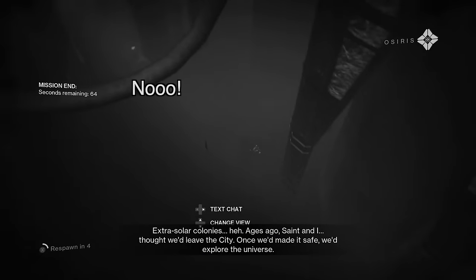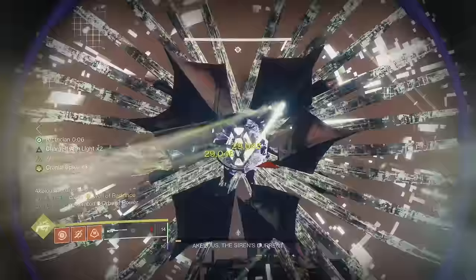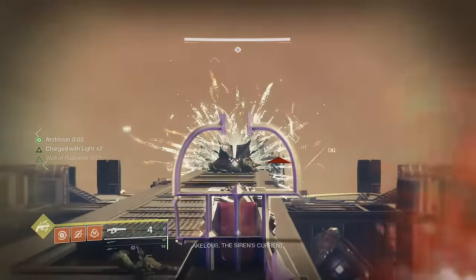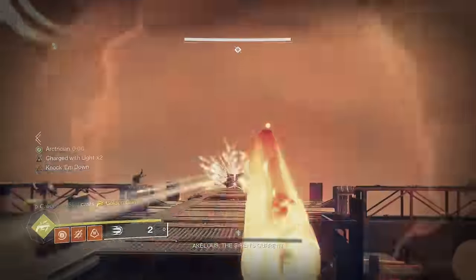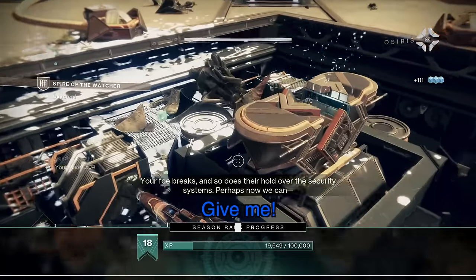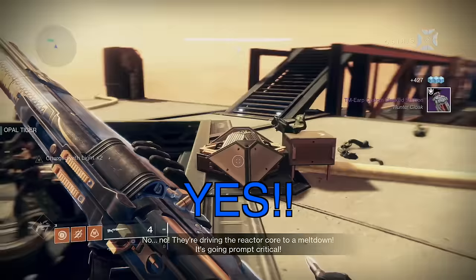Ages ago, Saint and I thought we'd leave the city. Oh no! Once we made it safe. Kill him! Give me the hat! Give me the hat! Give me! Perhaps now we can. I got it! I got yes! Come on.